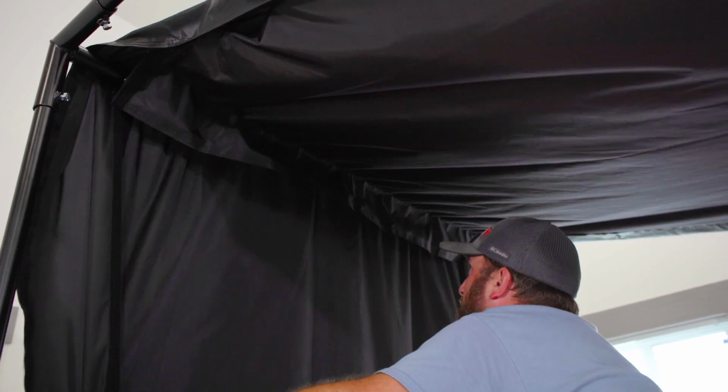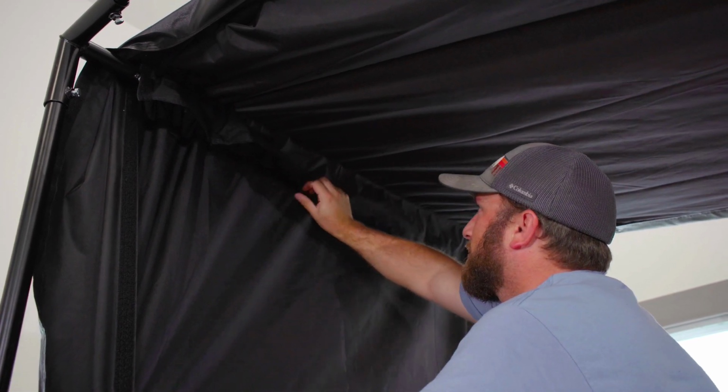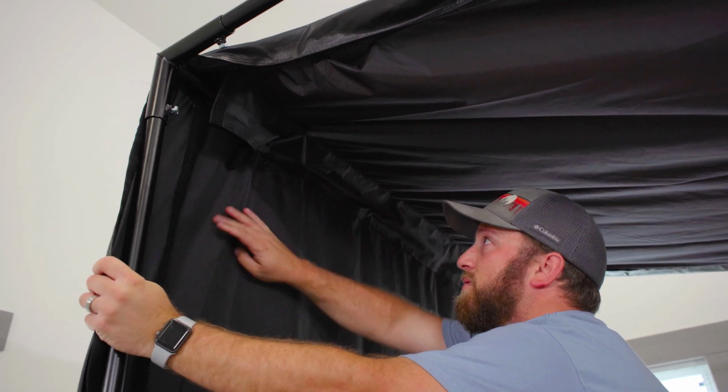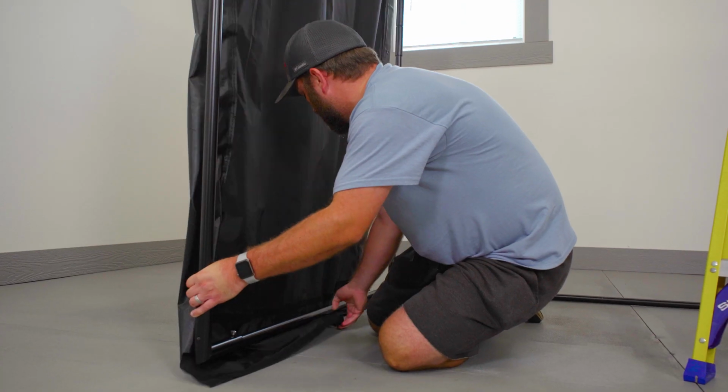There are 2 flaps on the upper inside corners of the enclosure cover that run the depth of the cover. Unfold these and use them to cover up the 2 upper depth pipes connecting the front and back of the frame. Wrap the cover under the bottom of the frame and secure it in place.